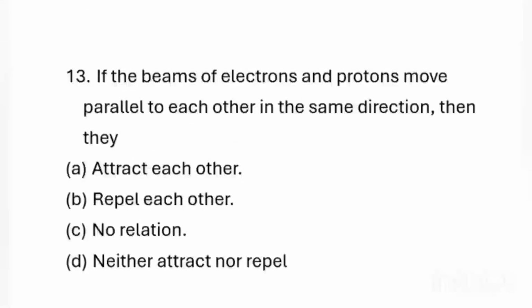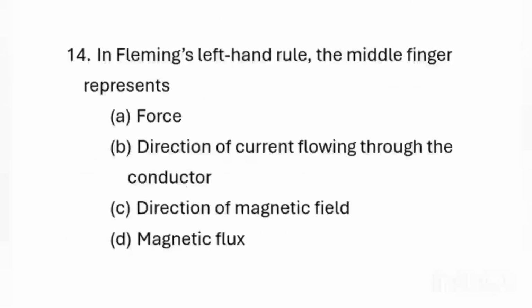Question number 13. If the beams of electrons and protons move parallel to each other in the same direction, then they option A. Attract each other, option B. Repel each other, option C. No relation, option D. Neither attract nor repel. Here the correct answer is option B. Repel each other.